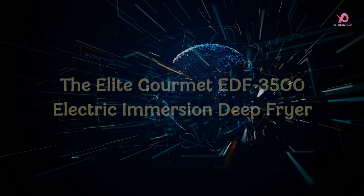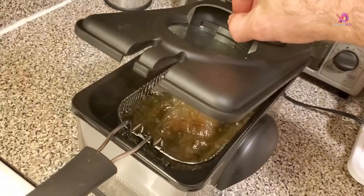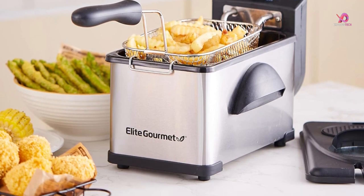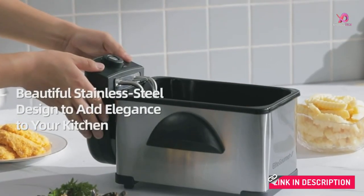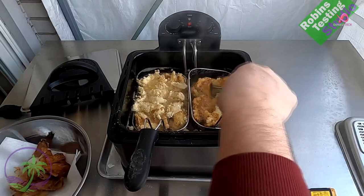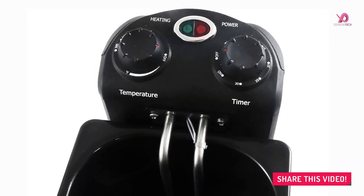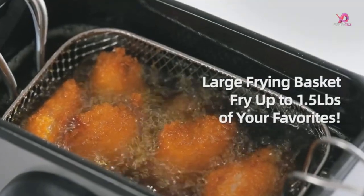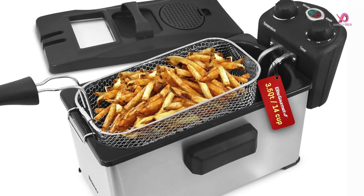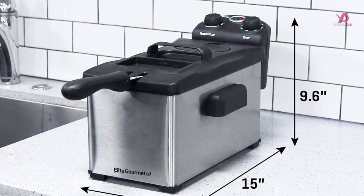Number 3. The Elite Gourmet EDF 3500 Electric Immersion Deep Fryer is a game-changer in deep frying. With its sizable 3.5-quart capacity, you can fry up to 2.3 pounds of your favorite foods in one go, whether crispy onion rings or succulent buffalo chicken wings. The fully immersible heating element and adjustable temperature control knob heat up to 375°F quickly for that extra golden crispiness. Temperature and ready lights take out the guesswork, and the convenient 30-minute timer with an indicator bell gives you complete control over achieving a crispy, crunchy, golden brown finish every time. The brushed stainless steel dual-body and enamel non-stick removable inner container make cleanup a breeze, and both the enamel oil container and mesh basket are dishwasher-safe.